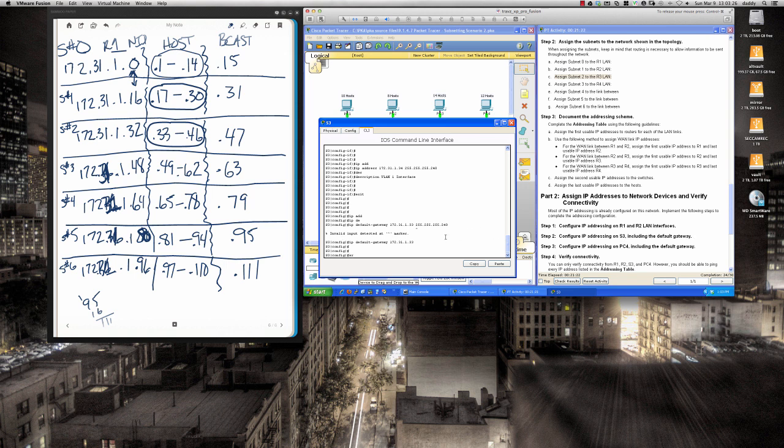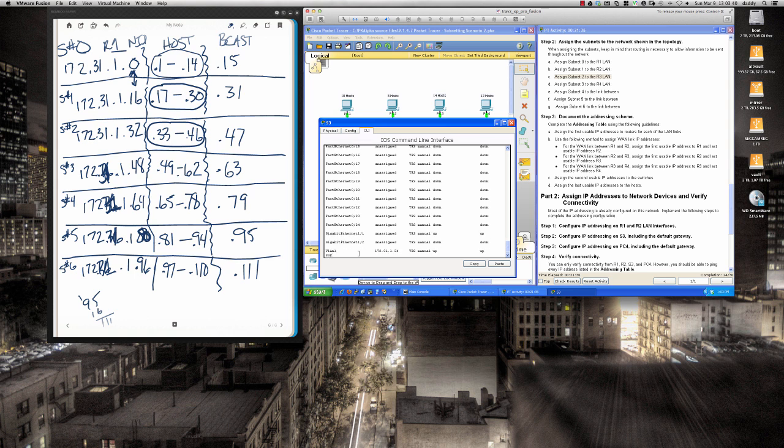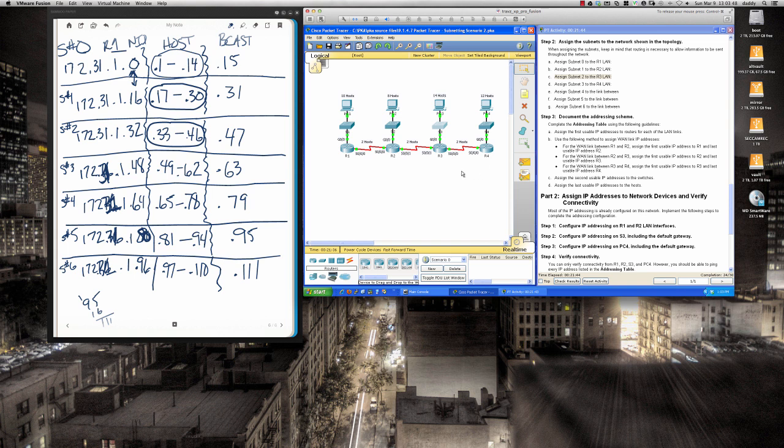So let's end global config mode, back to privilege exec mode, where we're going to go ahead and save our configuration. So if I do a show IP interface brief, we've got all kinds of interfaces configured here, and there's VLAN 1, and we're in an up and up state, so we're looking good. Okay, let's close that down. We've got lots of green lights, which is good.